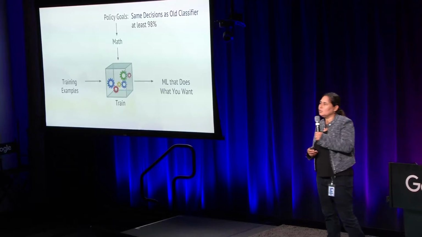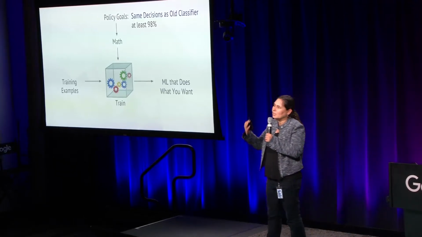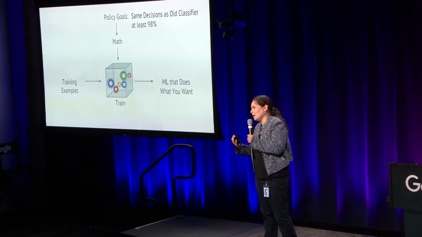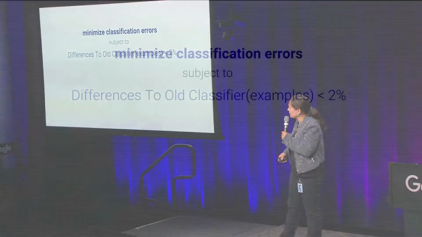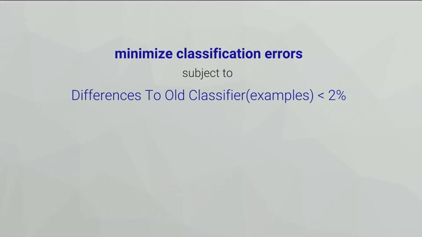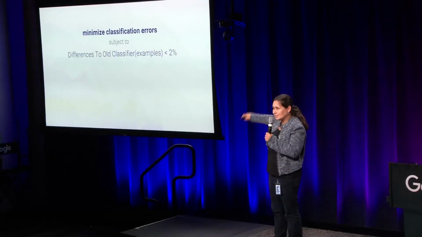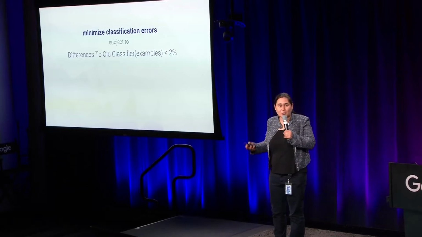So instead, you can just tell us, hey, I want a new model, but it should really be mostly the same as the old model. I don't want to have to start over. So we can add in constraints like saying, hey, on this set of examples, make sure that things don't look too different than what they used to look like. I want some differences because I'm retraining. I want something that's new and hopefully better, but only make it better in some cases. I don't want to change everything.